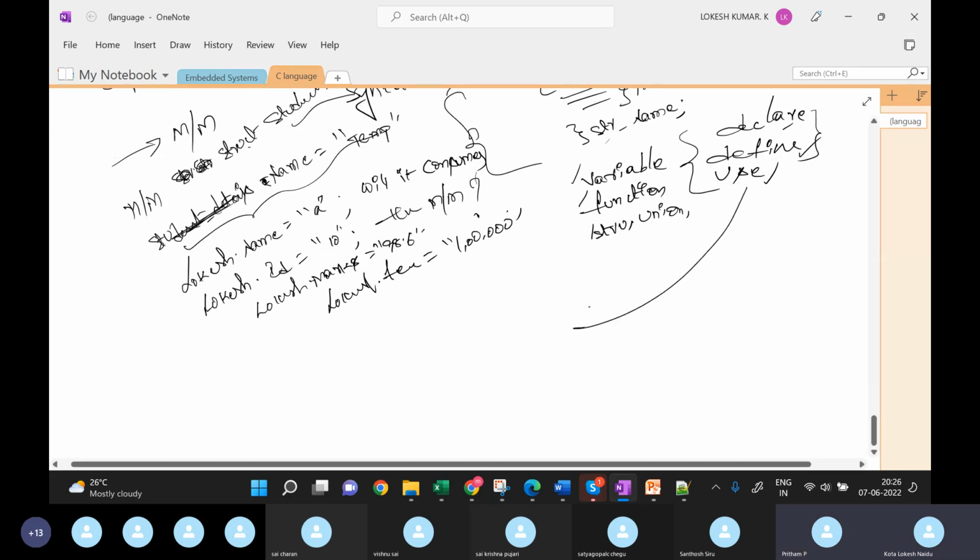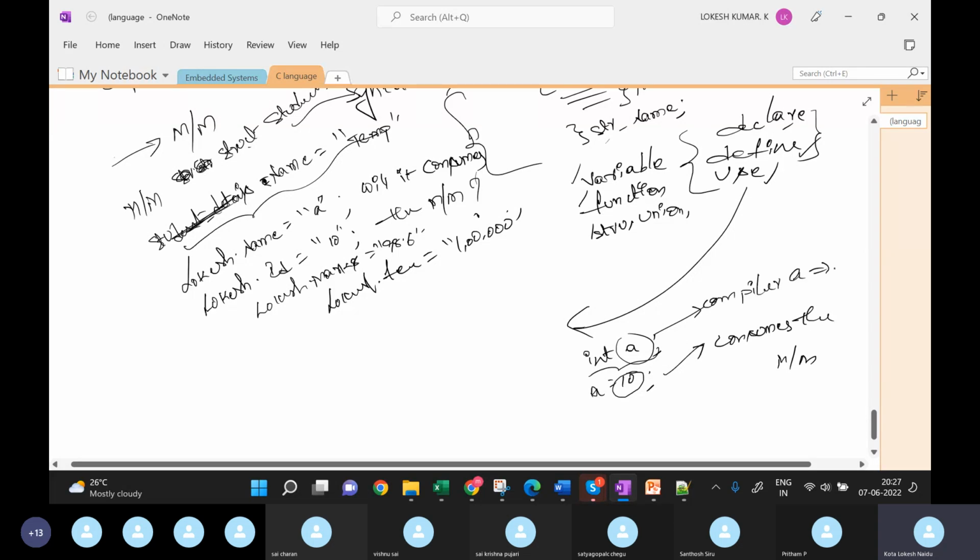Let me explain this one. Some guys will be having confusion here. Declare, in the sense, int a. A is a parameter which I have declared. If you are just declaring it, it will not take any memory. If you are doing a equal to 10, this is the definition. In this case, it will consume the memory, because it needs the memory to store the value of 10. So int a is just indicating to the compiler that I have the variable a, which is of type integer. It might require 4 bytes of memory. That's all.